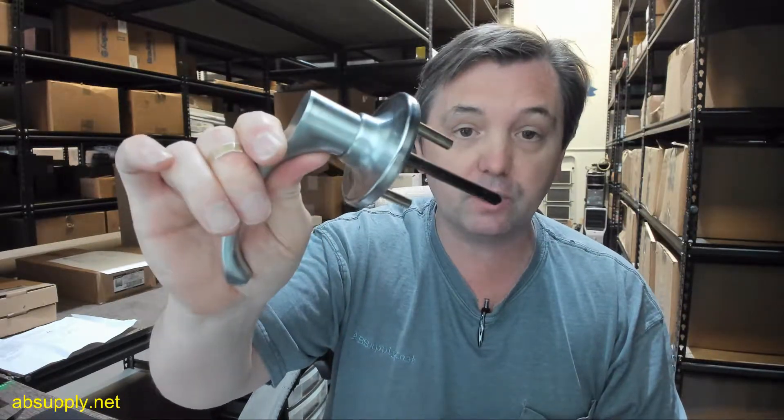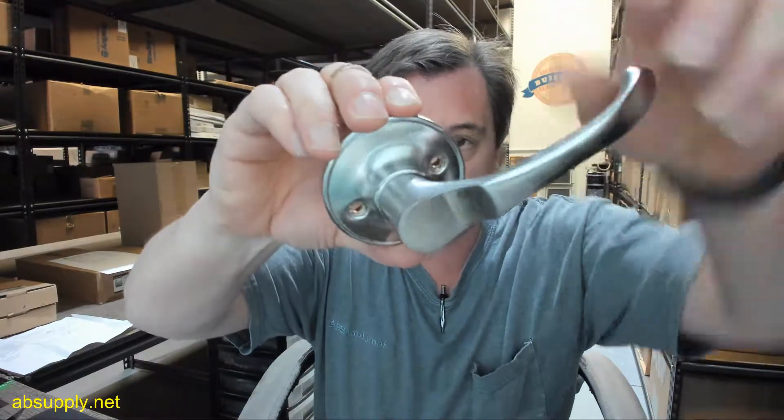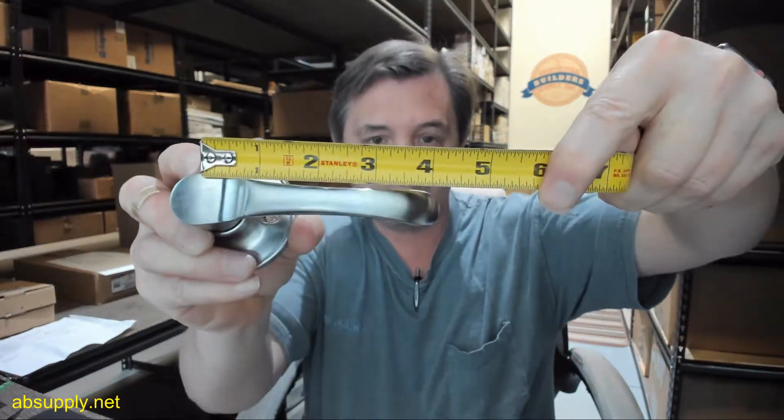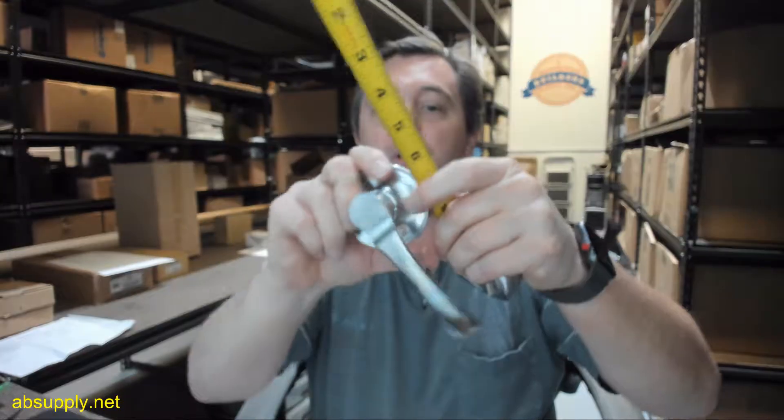This would generally be considered the exterior of the opening because the holes for the screws would be on the inside, where the screws will go through the rosette and then back down into the tapped holes on these posts, which we'll go over in a moment. Overall projection of the hardware from the face of the door looks like it's about 2 inches. Diameter of the rose appears to be about 2.5 inches. Center of the lever to the end of the lever is about 4.25 inches, so you're going to be at about 5.5 inches overall from the end of the rosette to the end of the lever itself.